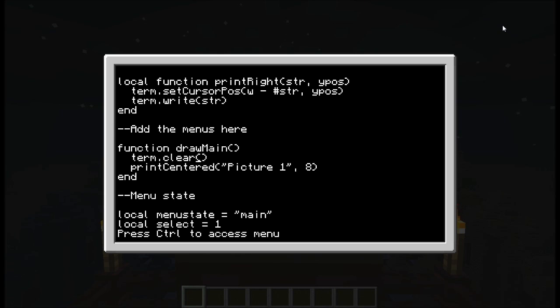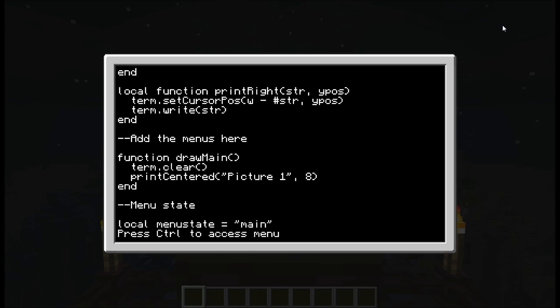However, unlike the Cartesian coordinate system, which you might be more familiar with in mathematics, where the bottom left is typically the origin, and Y is positive when it goes up and X is positive when it goes right, in computer screens the top left corner of the screen is the origin. So Y actually starts at 1 at the top left and goes down as it increases. So the term 8 is actually going to be from the top. If we start here at 1, 2, 3, 4, 5, 6, 7, 8, it's this line here. So you can see it's about a third of the way down the screen. That'll be fine for the second.